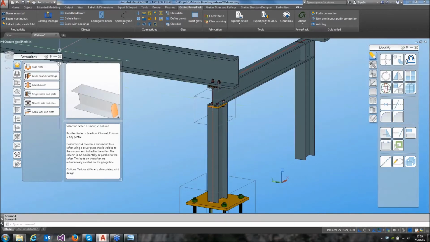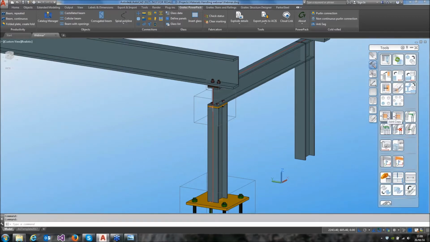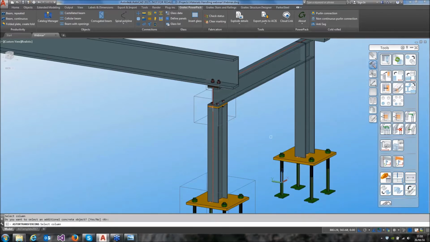I can use the standard tools here. We have a special tool called Joint Copy, or Create by Template on other installations. And I can select the joint I want to repeat, select where I want to put it, and it places exactly the same joint with exactly the same settings on the new member. So I'll do that for each of the 3 joints I've placed.